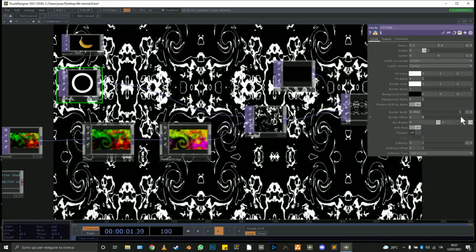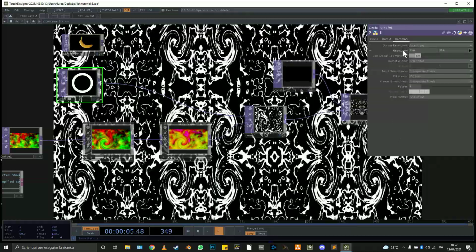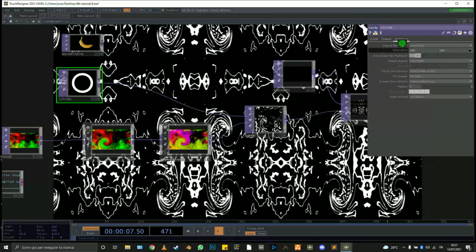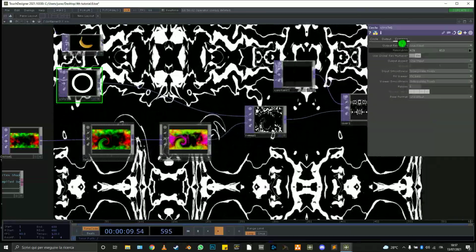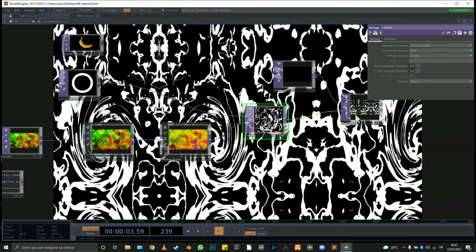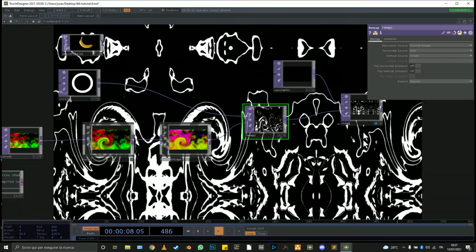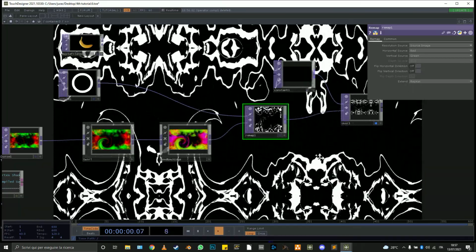Here we go. And maybe we can make it even bigger by doing like this. Reamp overlay is always good to put to repeat. I don't know, sometimes it's good, sometimes not.